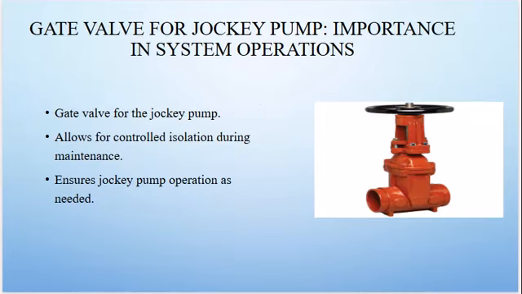Gate valve for jockey pump, importance in system operations. The gate valve for the jockey pump allows for controlled isolation during maintenance. This isolation is important to ensure safe operations without affecting the overall system. It ensures that the jockey pump operates as needed to maintain pressure. Proper functionality of this valve is essential for the system's reliability. Regular inspections support optimal performance of the gate valve.